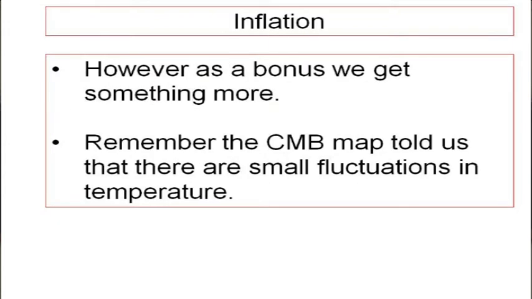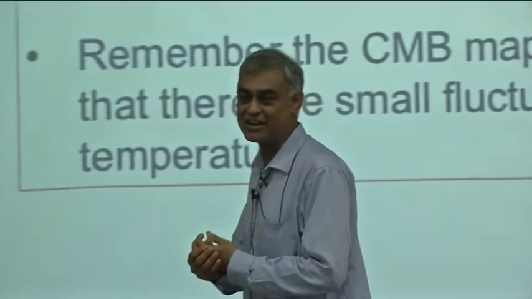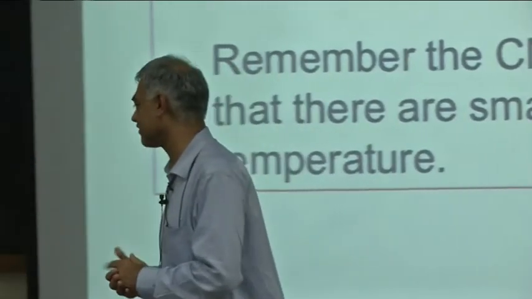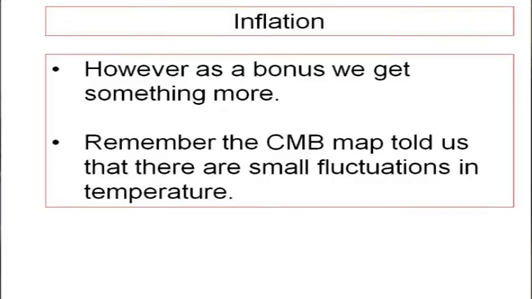However, in theoretical physics, if you set out to explain a phenomenon and you build a theory which explains it, well, that's okay. You knew what you wanted to achieve, you achieved it, so what? But you get confident about things when you get a bonus, when there's something else you didn't set out to explain and it naturally fits into place. Then you get a feeling, aha, maybe I'm really on the right track. And that happens in inflation because you do get something of a bonus. And the bonus you get is the following.